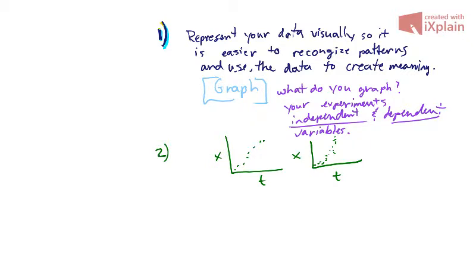So there are 2 different patterns to recognize on 2 different graphs. The pattern here is a linear pattern, so I made a best fit line. The important part of that is that the line represents the trend of the data. Some of the data points are not on the line, but there is somewhat of a balance between how many points are not on the line and above it, and how many points are not on the line and below it. The more balance it has in that respect, the better it is.